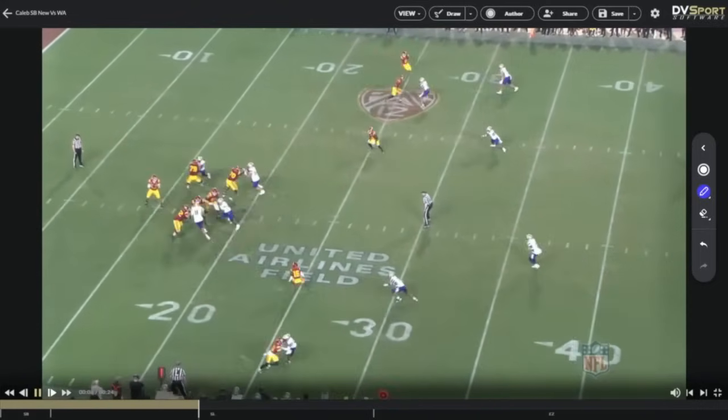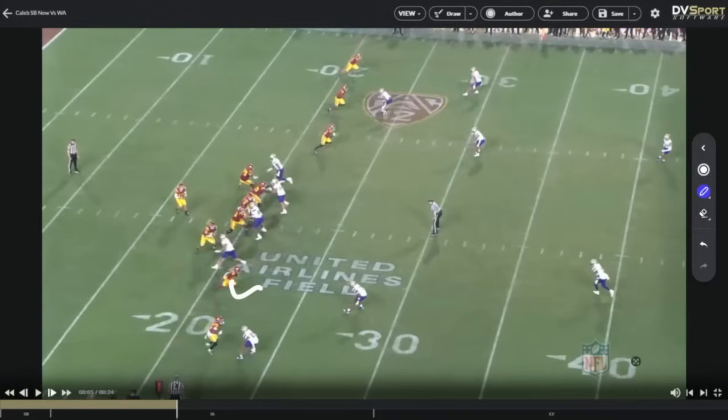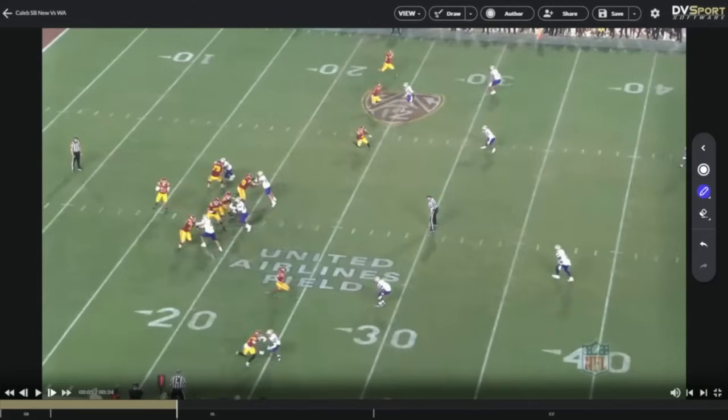Okay. What we got? Surprise, surprise. Same play again. Hook. Go. Hook. In. All right, so this backside concept we've seen about 7 or 8 times. And really all it is, Caleb drops back and sees if the hook on the inside is open. Right? Because there's really no conceptual play back behind it. Hey, if they jump that, then you're going to hit the in back behind it, or you're going to hit the comeback to the outside. Not really any of that. So it's really just come back and take the throw.